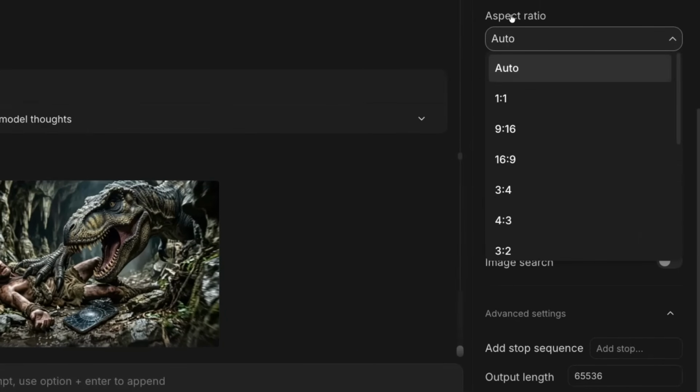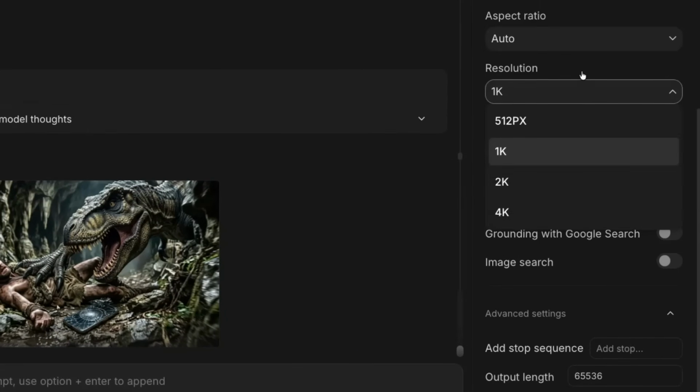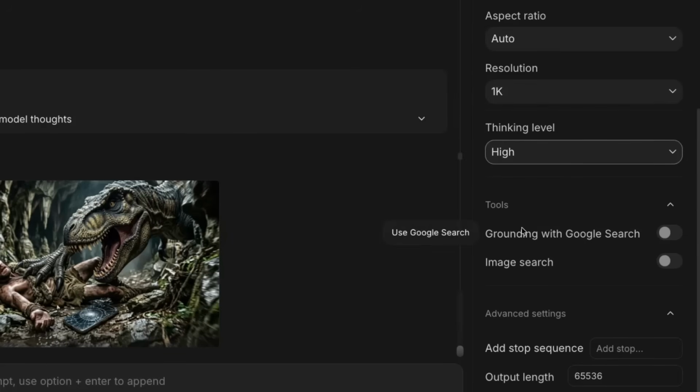You've got full aspect ratio support like we did in the Pro model. We've got resolution going down now to 512 pixels. We've got our two thinking levels in here. But the other thing that we've also got is this ability to access tools. So we've got the grounding with Google Search tool, which Nano Banana Pro has. And then we've got a tool that Nano Banana Pro doesn't have, which is image search. So you can condition it on doing an image search and then using that in the actual grounding and control in here.